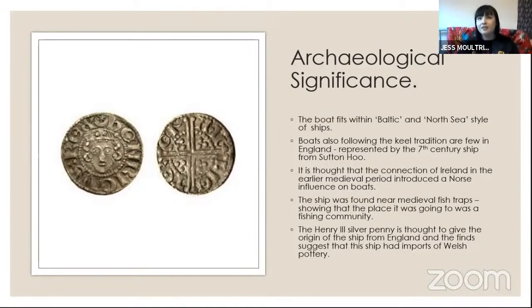And I think it does make sense that this ship would have had some French pottery on here, because we see a lot of that in Cardiff, so maybe it would have come from a ship like this. But the only type of Welsh pottery that we found is almost like a Glamorgan Vale sort of fabric, which they haven't seen around. And to me, that would seem that it came from maybe that kiln that I was talking about near Caerleon, and it was just making its way down.